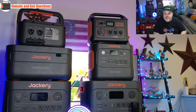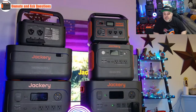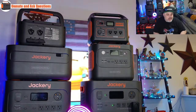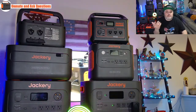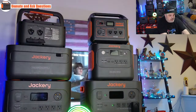The 1000 Plus, of course, works with the app, so you can actually turn those switches on and off by the phone. It's a great, great piece. I believe in those power stations. I've been having fun with them. I've been using them quite a bit, and they are very, very accessible. So if you want, you get the power station by itself, you get the power station and a couple solar panels, or you can get the power station, the battery, and some solar panels.